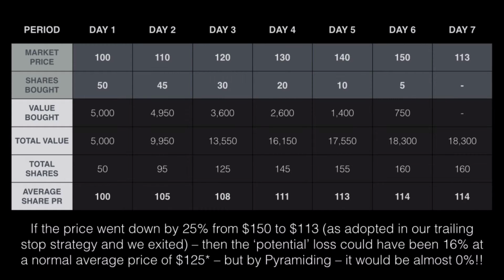Now, pyramiding is based on the logic that you would build your position or pyramid on a good foundation. That is, when a stock is moving higher. And generally with momentum, stocks build higher and they go higher, and it generally continues in that direction for some time. It's almost like the law of inertia, if you remember what they taught you in physics. Now, you might be thinking that with each trade, you're increasing your trading commissions. Yes and no. You see, if you're using brokers like TD Ameritrade, then yes. If you're using Interactive Brokers, which charge only $1 per trade, then it's a definite no. It's actually irrelevant. As you build your pyramid, you're easing into a winning position while reducing your risk.